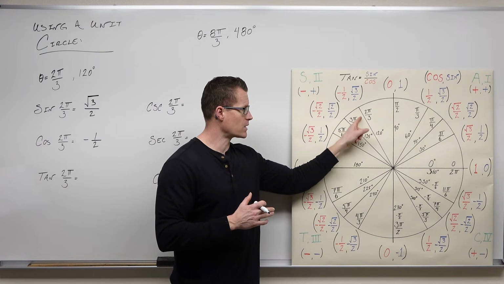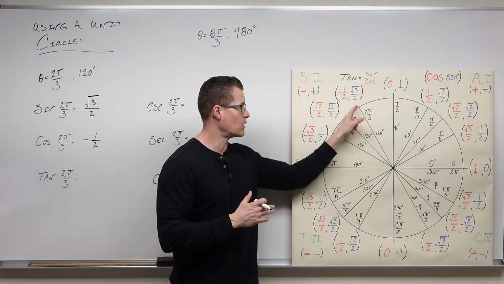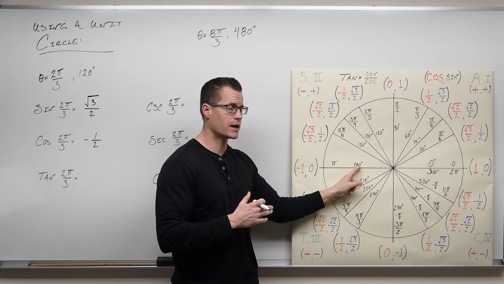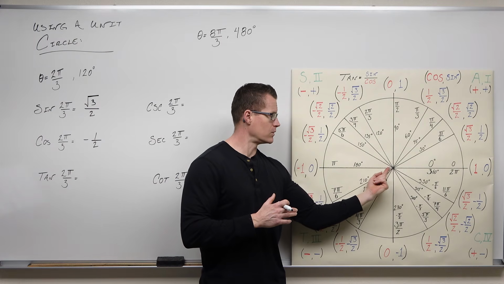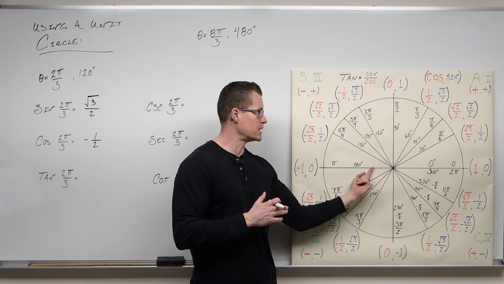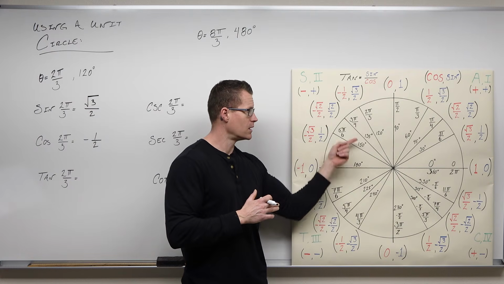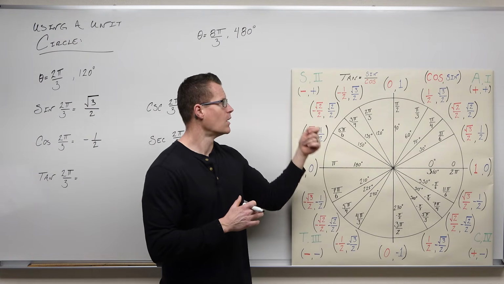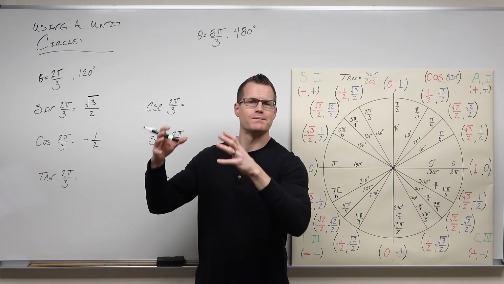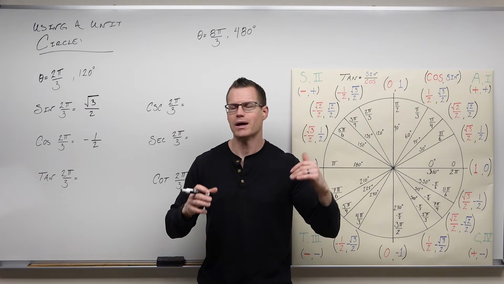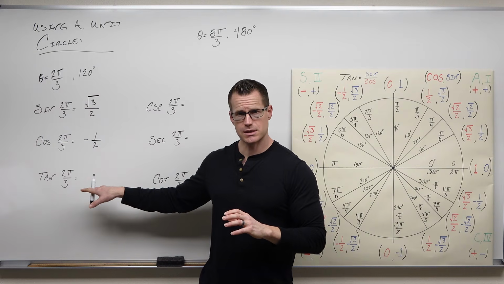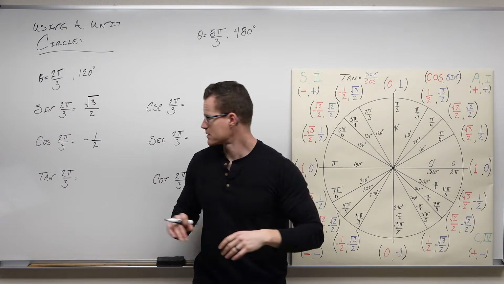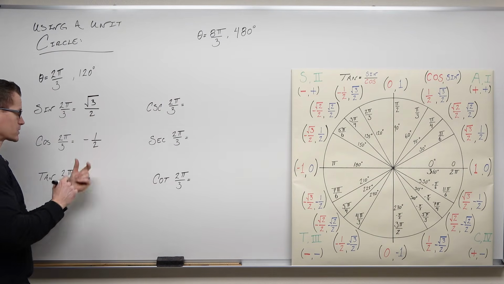Remember, this really creates a right triangle right here, where the height of it would be root 3 over 2, that's the y, and the, let's say, length of it, I suppose, would be negative 1/2. We use it with the sine. Dividing y over x would divide opposite over adjacent for a right triangle, or root 3 over 2 divided by negative 1/2, or sine over cosine. Blue over red. However you want to think about that, that's what this does. So at 2 pi over 3, tangent would take y divided by x, or sine divided by cosine.